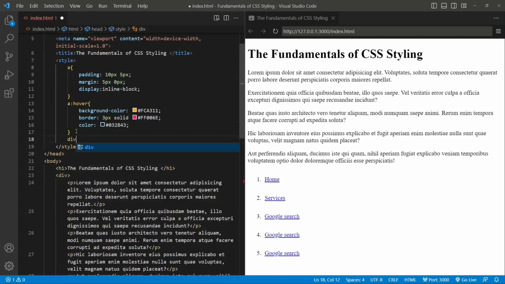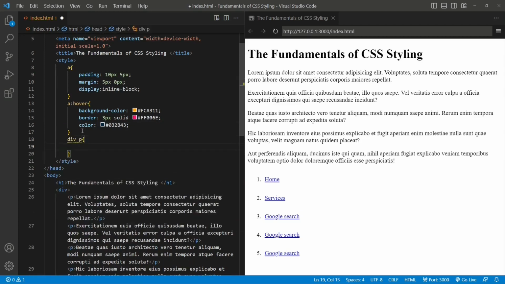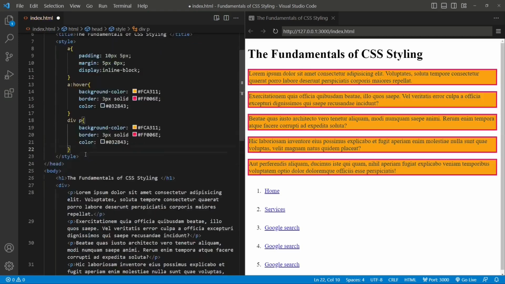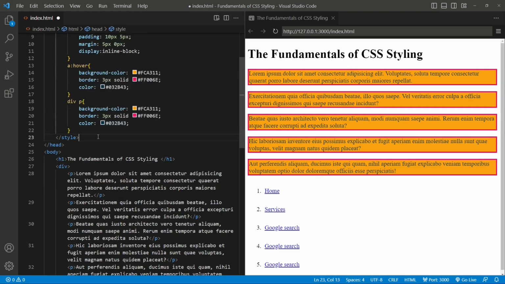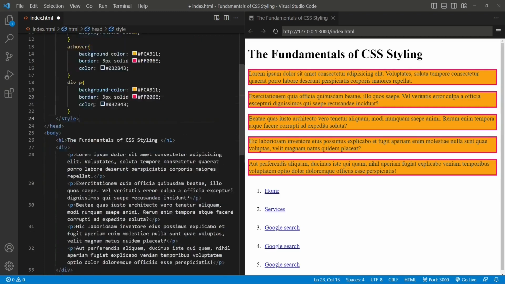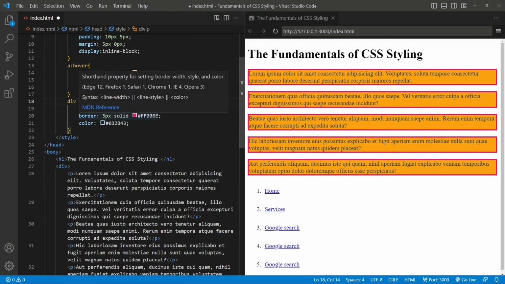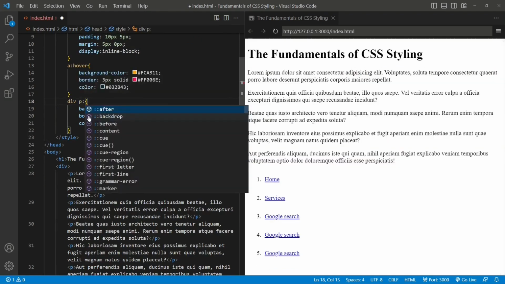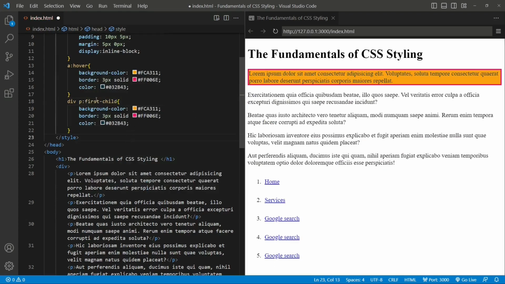Div inside P. Currently the style will apply to all the paragraph elements. And just by selecting the first element, meaning first child, it targets the first child.